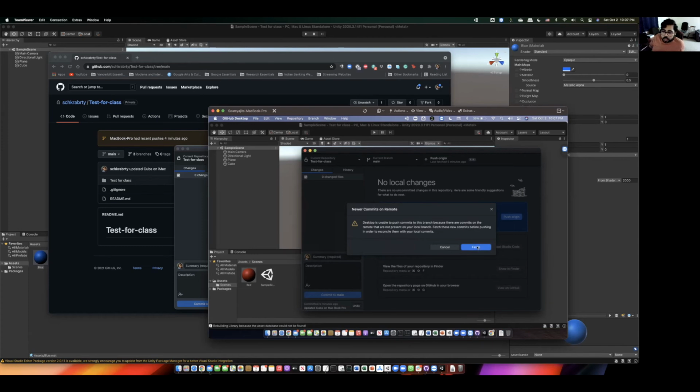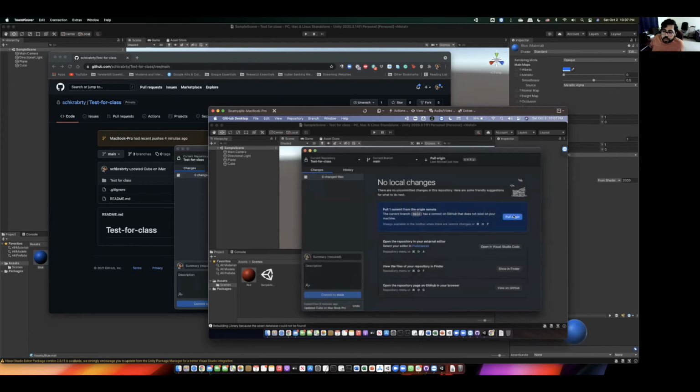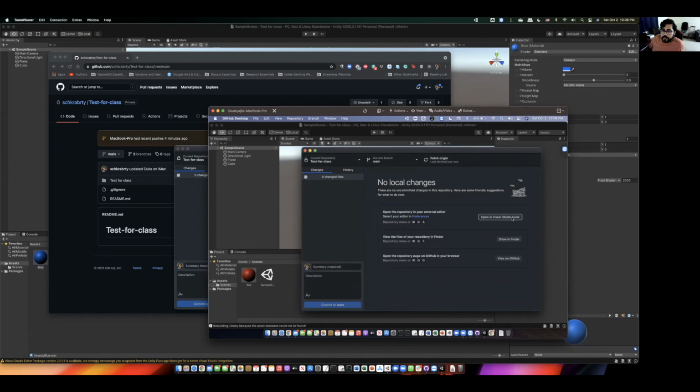So what it is actually saying is fetch, and then pull origin. Oh, basically your friend has already uploaded his or her own branch. That means my iMac has already updated the branch before you push the branch, right? So that's why it asked you to fetch the origin first, and then you are going to push to origin. So I'm going to push to origin. And I am done.